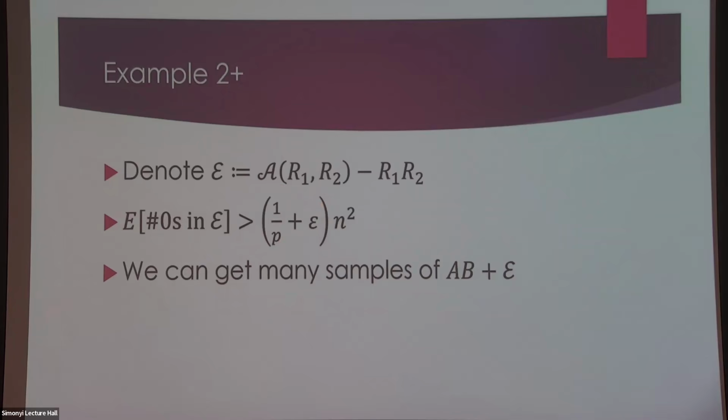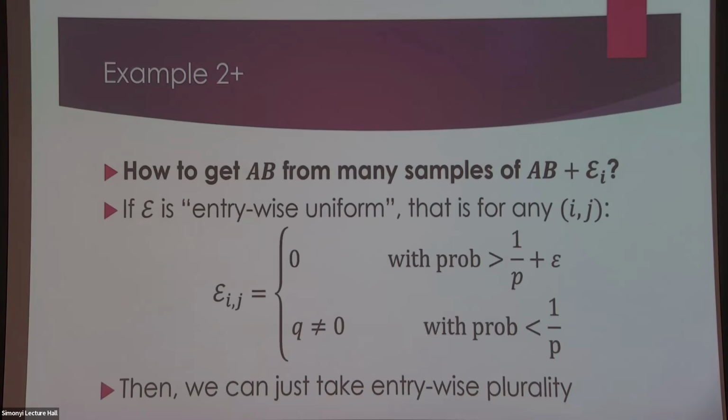And because I can do it several times, I can draw R1 and R2 independently several times, and then I can get many samples of this thing. The question, or the hope, is: if I have several samples of a distribution of this form, can I use it to get rid of epsilon? Can I sample several times and then, I don't know, take the majority or do something like that to get rid of the noise completely? There is an extra assumption under which it would be trivial.